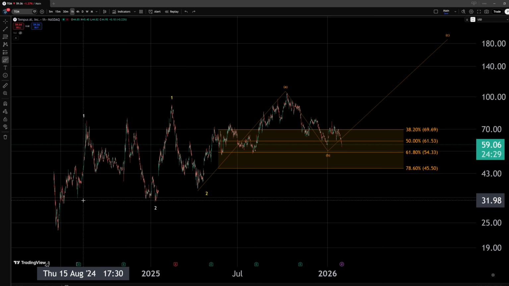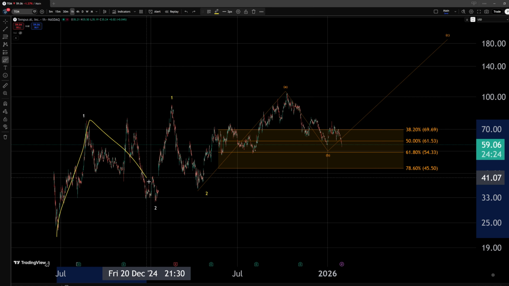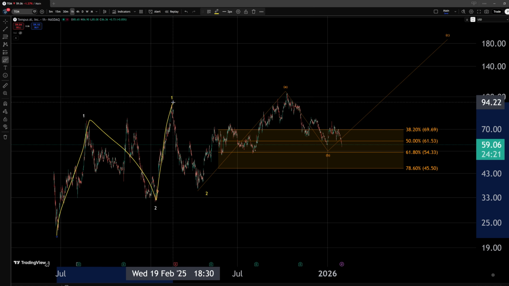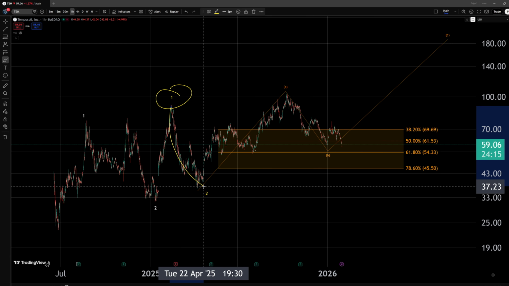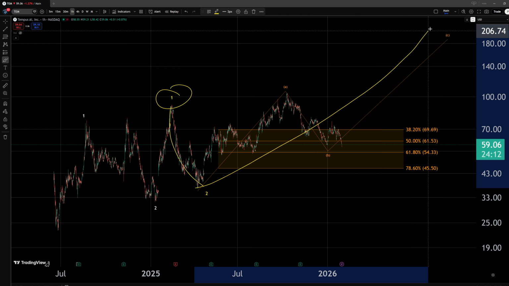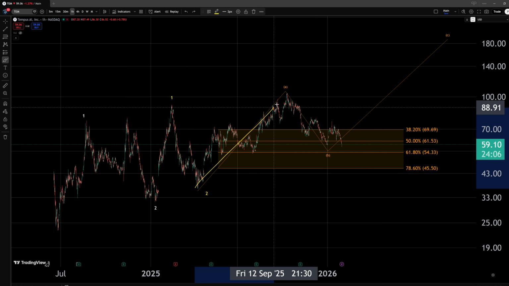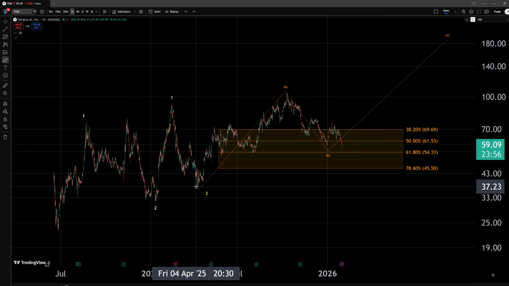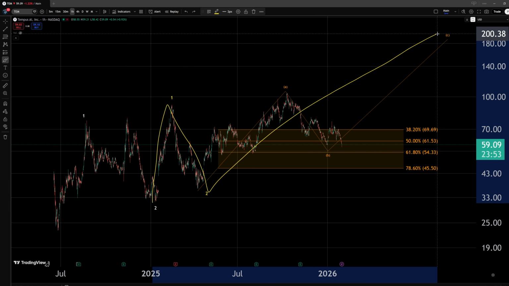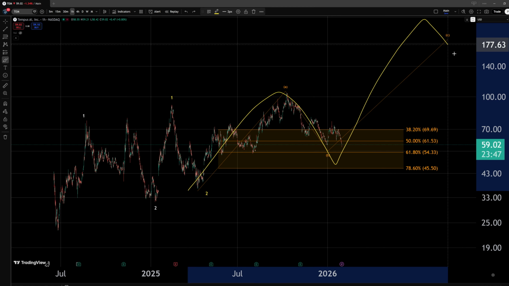In fact, it is also tracking a leading diagonal, but in the case of the yellow interpretation, this would have been a wave A up, a wave B down, and a wave C to the upside. In the end, we would still have an A, B, C pattern within a wave 1, we would have instead here a wave 2 correction, and we would be looking for a third wave to unfold to the upside. This is seemingly more simple because within this pattern we can track an A, B, C movement to complete the entire move, whereas within the white interpretation we would have needed to unfold an A, B, C pattern, where in this wave C we would have expected a 5-wave move to the upside, which I honestly find not to fit too well.